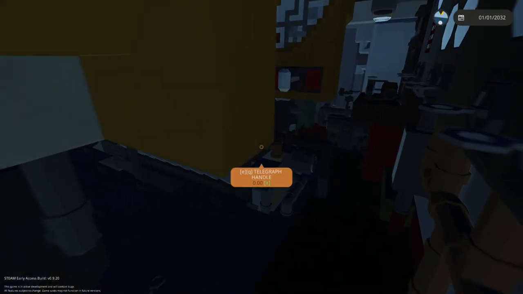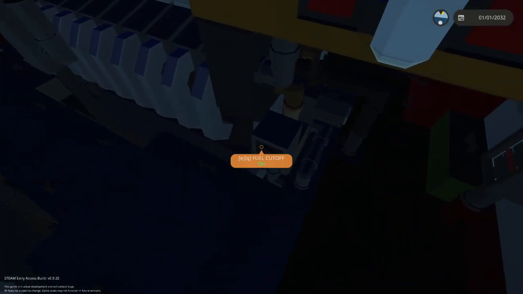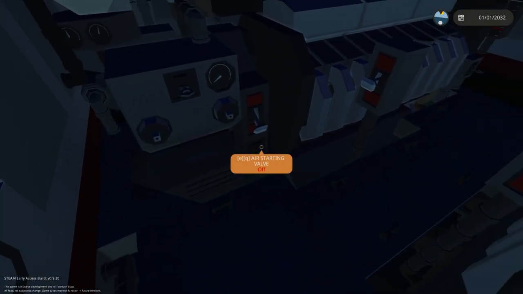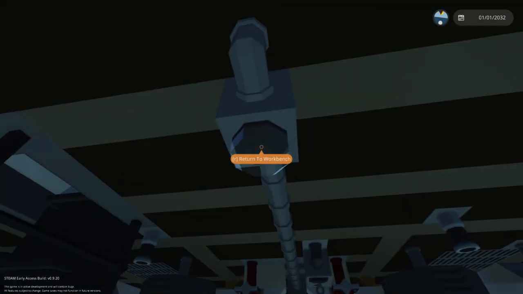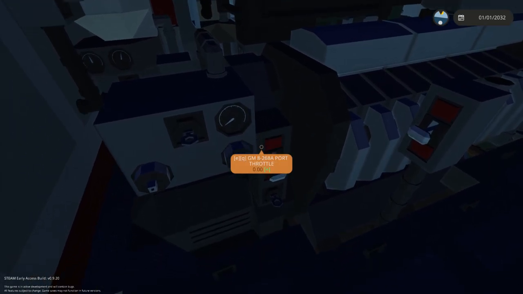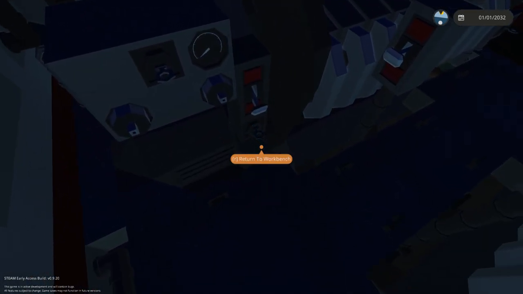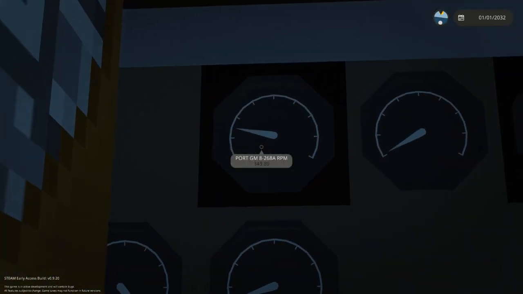But anyways, that's on. This means we can start the port engine. But just because you started the engines doesn't mean it's over yet. There's a bit more switches you gotta start up. So now, let's turn on the air starting valve for this engine. As you can see, we got RPM.